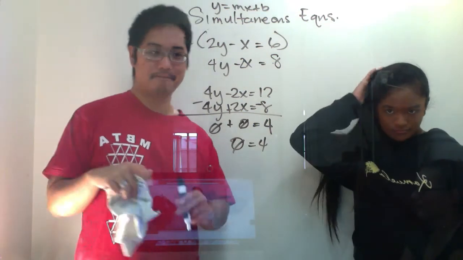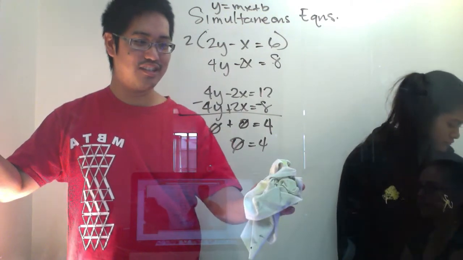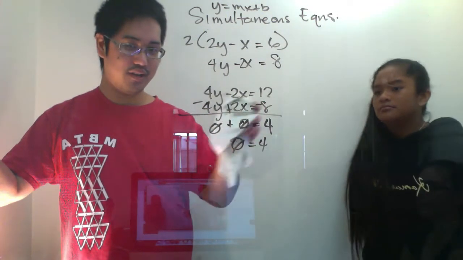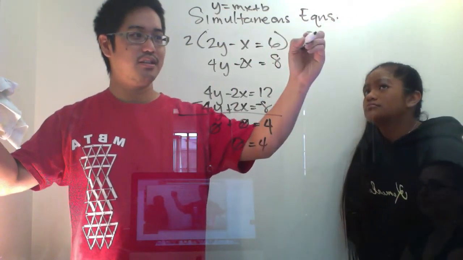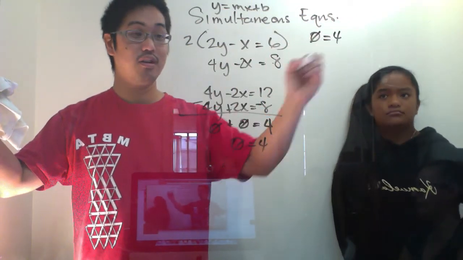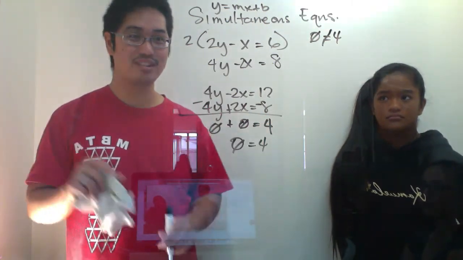Should you have put the negative on the... No, watch this. You'll like this. Is it right if I just erase this? I knew you were going to say that. No, I'm just going to say, alright. 0 equals 4, question mark? No. 0 does not equal 4.